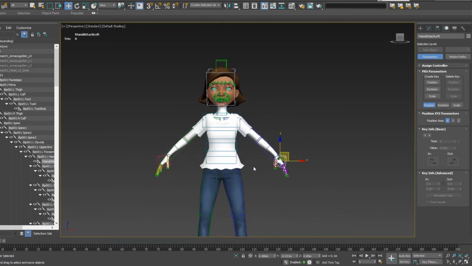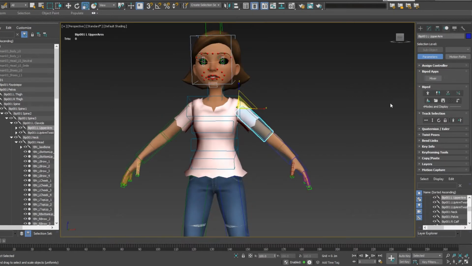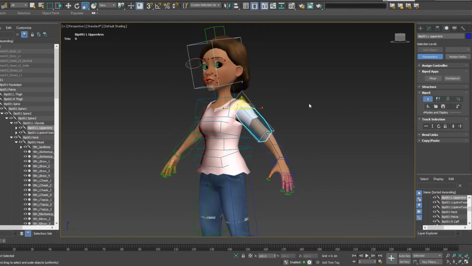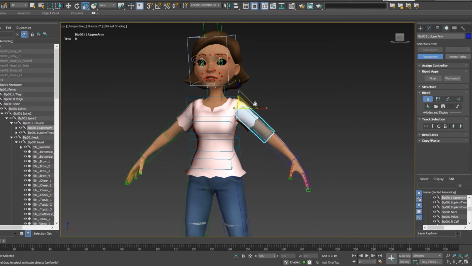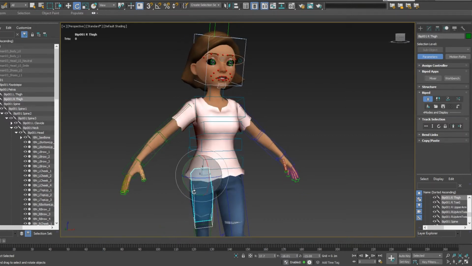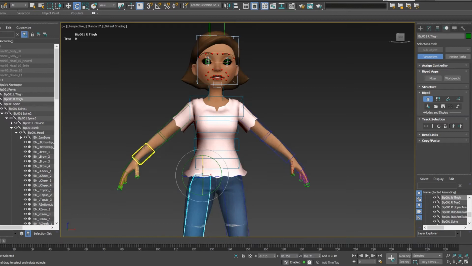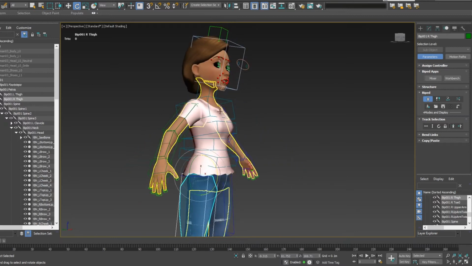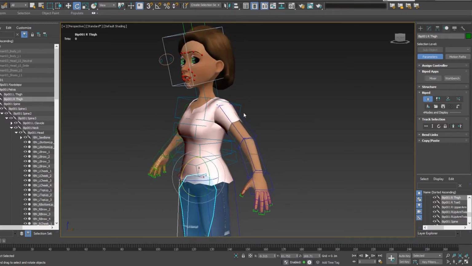It makes the system far more flexible, and for those of you who aren't familiar with biped, it's really easy. It's a scalable system that lets you change the size of the rig as needed. Even by scale, if you want to just fit it to your character really easily. You can display it as a physical skeleton or keep it as the bounding box geo, which is what my preference is here, because I think it looks neater.